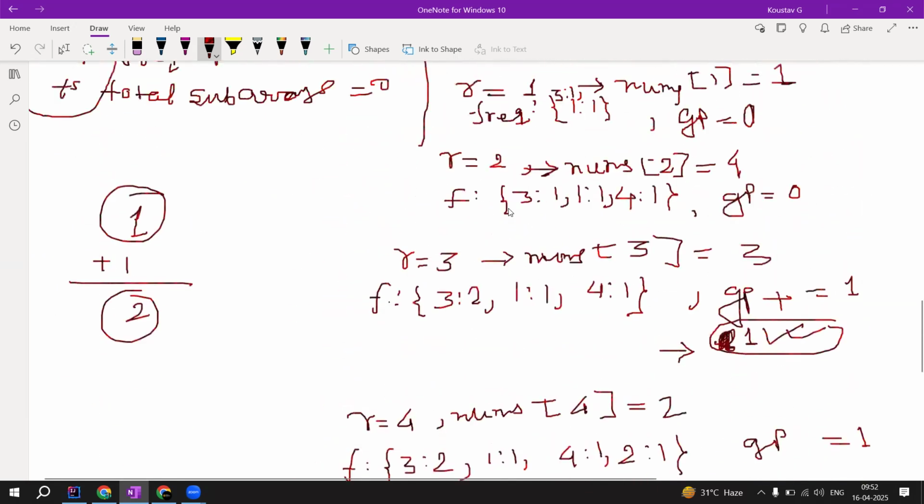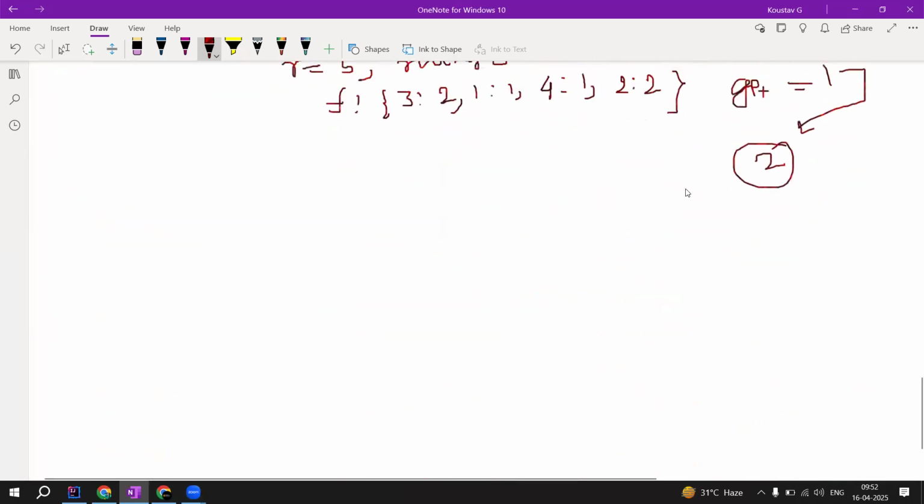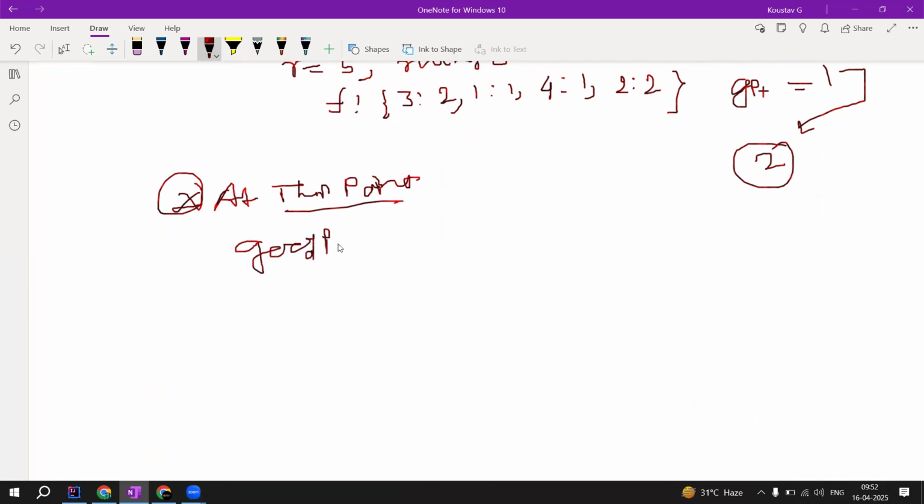So here your k was 2, right? So as this is the same, we are at this point. At this point, this good pairs count is 2, which meets k, right?